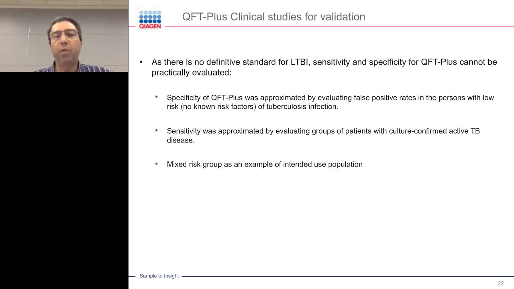And so we took this test forward into clinical validation, and as I was showing in those slides before, it's quite a challenge to understand TB infection, and there really is no gold standard for a chronic or latent tuberculosis infection. And so it's really only in terms of understanding the sensitivity that we have to go to active disease, because there we can actually detect the bacteria directly via culture and say, yes, these are definitely people who are infected. So really we have to get an approximation of sensitivity in that group. And then specificity, again, because we can't definitively say that somebody is not infected, all we can do is go into groups in which they really have no risk factors identified for TB infection, and they're healthy. So in that setting, we just assign anyone who comes up as positive as a false positive.